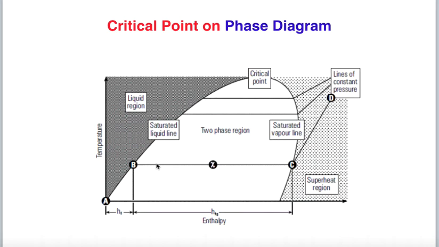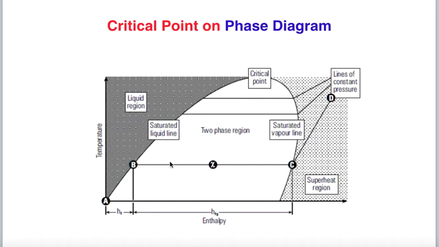If we keep on heating the water, more and more steam is produced, but the specific volume of the steam is increasing. That means the density of steam is decreasing. Another thing happening is that the dryness fraction of the steam is also increasing. At this point the dryness fraction is 0, and at point C the dryness fraction of steam is 1. So here the steam is called dry saturated steam.